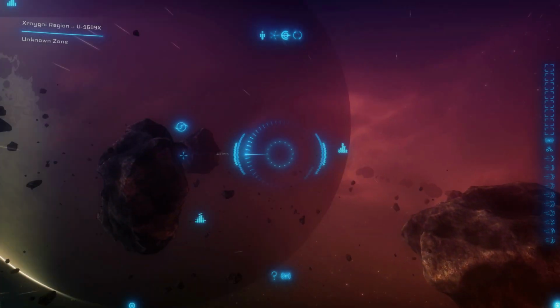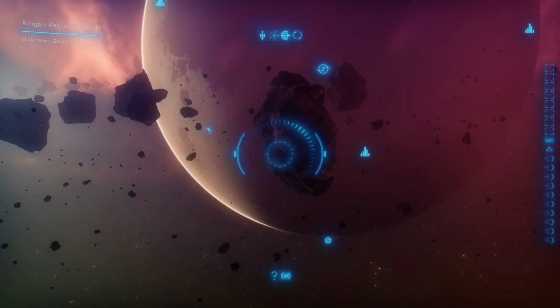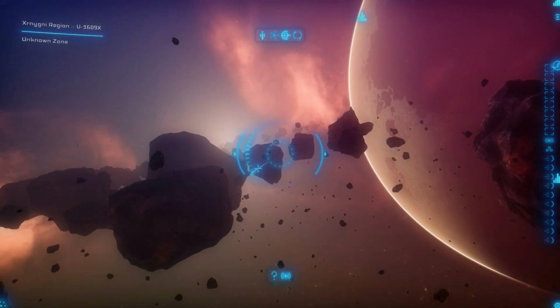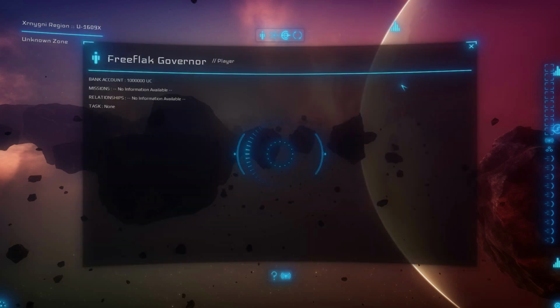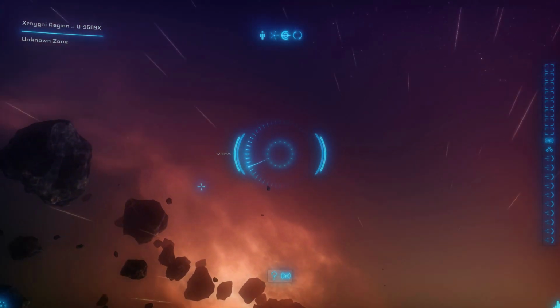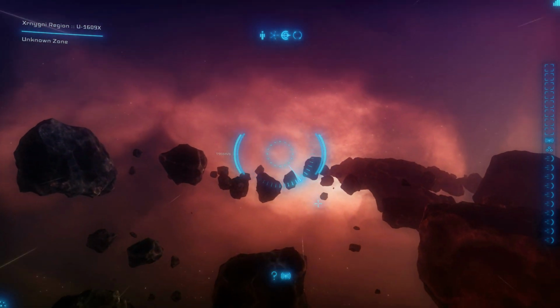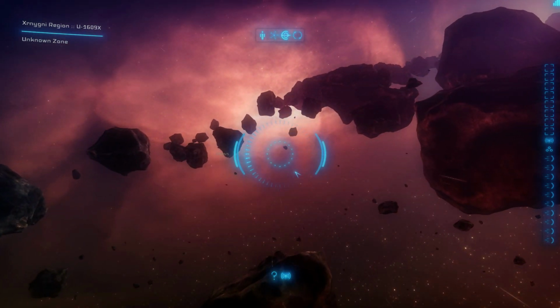This is actually a really nice region. I said I wasn't going to talk about graphics, so I won't, but I'm going to sit here for a minute because I like that. It's moments like this where I just really appreciate the whole procedural universe thing. Makes me really happy to think that there are an infinite number of places in the game like this where you can just sit and be in space. Very nice.